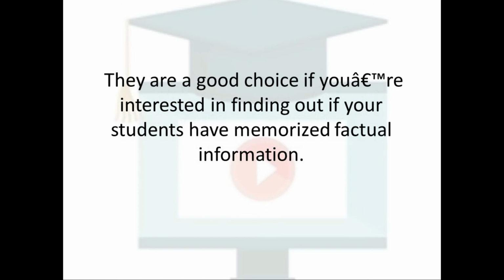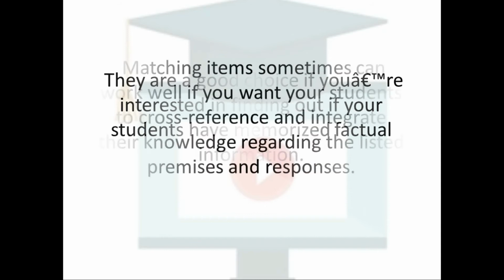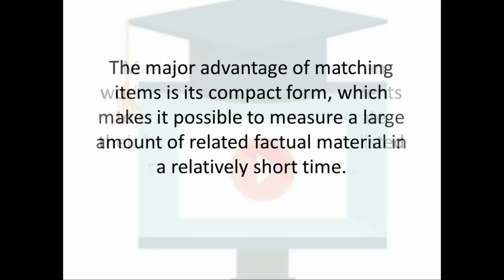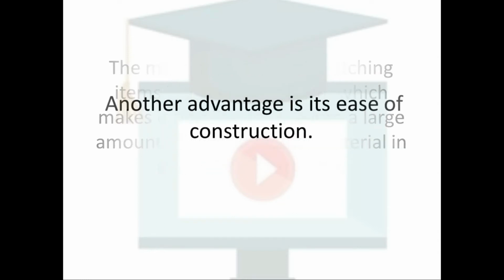They are a good choice if you are interested in finding out if your students have memorized factual information. Matching items sometimes can work well if you want your students to cross-reference and integrate their knowledge regarding the listed premises and responses. The major advantage of matching items is its compact form, which makes it possible to measure a large amount of related factual material in a relatively short time. Another advantage is its ease of construction.